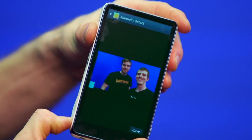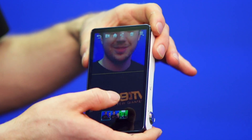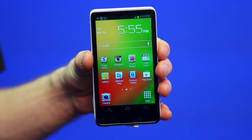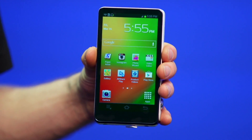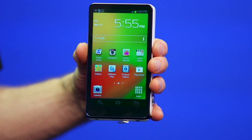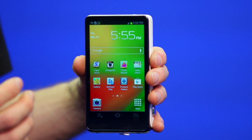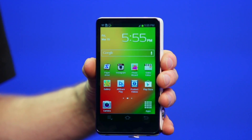When we flip it over to the back, that's where things start to get really interesting — it stops looking very much like a camera at all and looks just like any other Android device. It runs Jellybean 4.1 at the time of filming, and you can not only do camera things like control the manual functions for the camera itself, but you can also install any Android-compatible apps that you want.